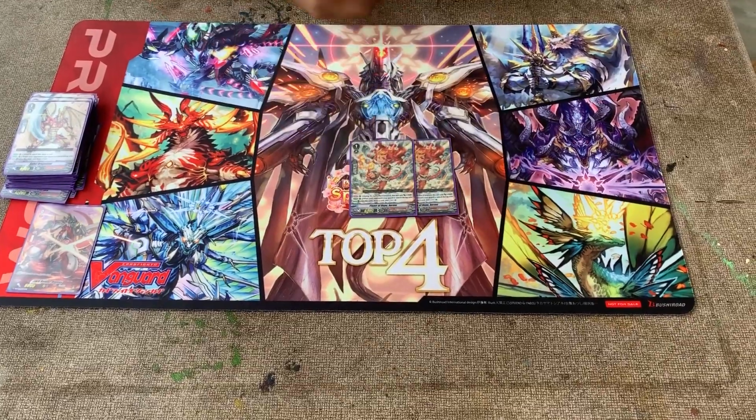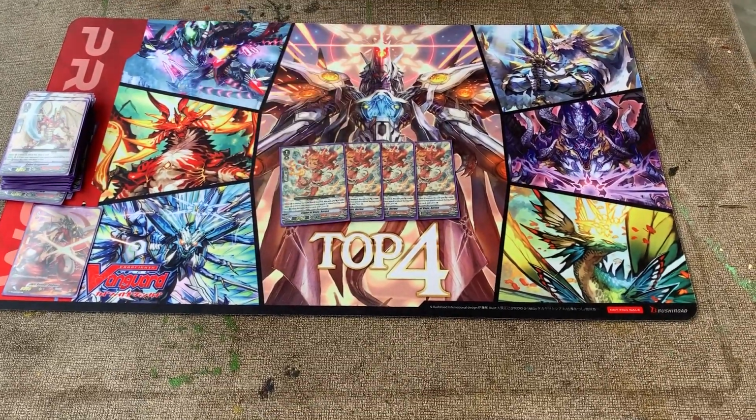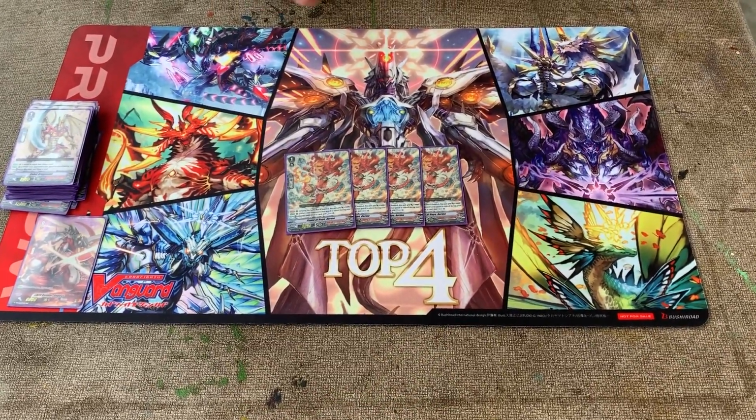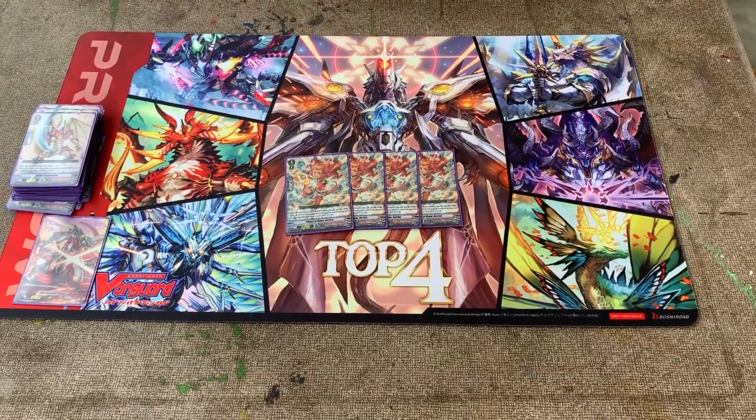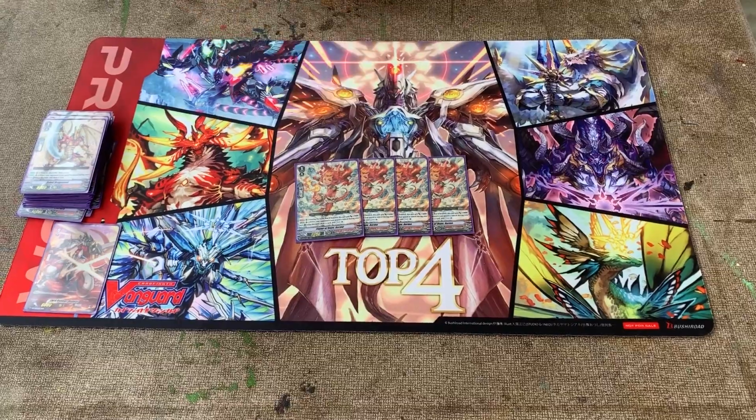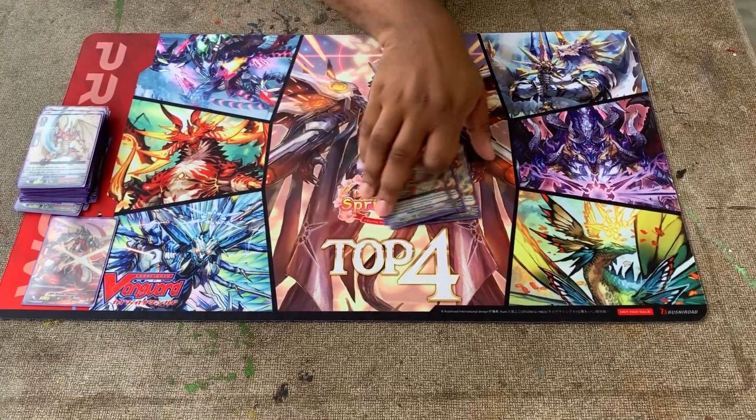Next up is the staple, 4 Airmo. When a Rearguard is retired, you can countercharge and draw a card by retiring him. Also, when he boosts, he gains +3. Pretty staple.